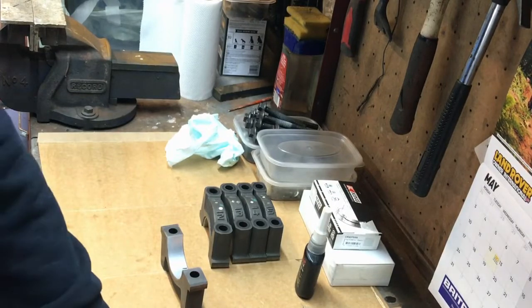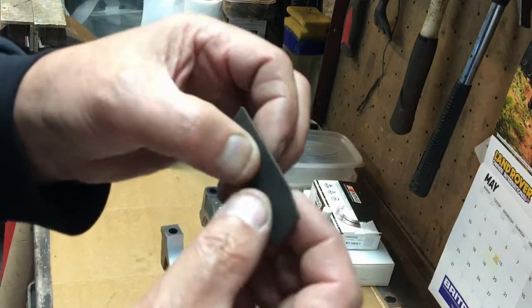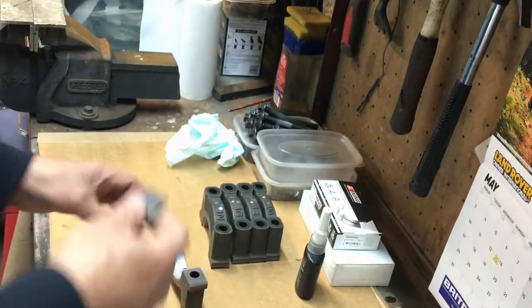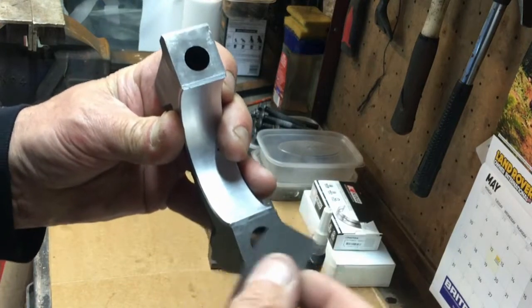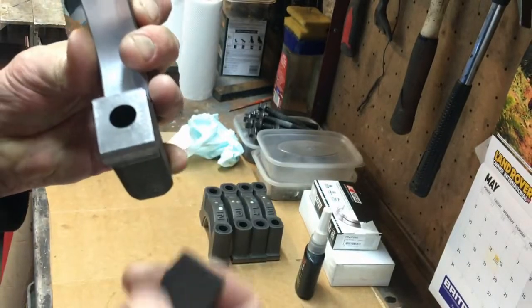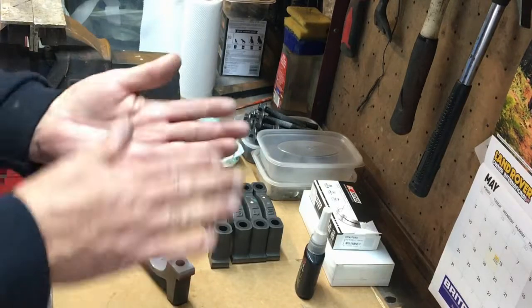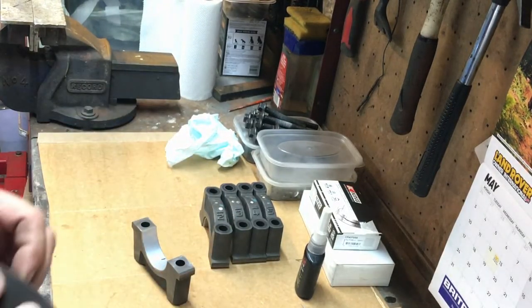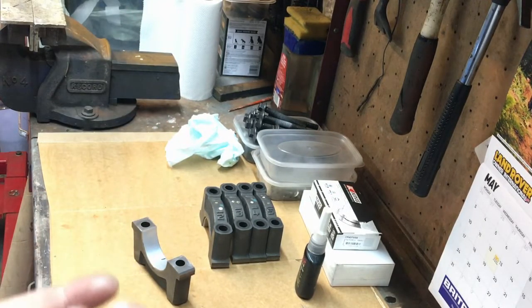The wedge shape stone is really good for getting into corners and it's also got a large flat face, so it's ideal for going over mating faces — takes away any edges and lumps and bumps. It's a good practice to get into with any mating faces. Don't stone aluminium though, because it'll clog up the stone — use a very very fine file instead, just with the weight of the file on it.